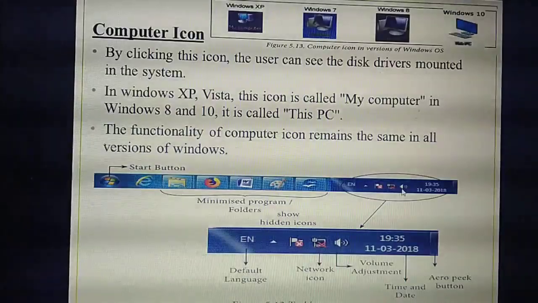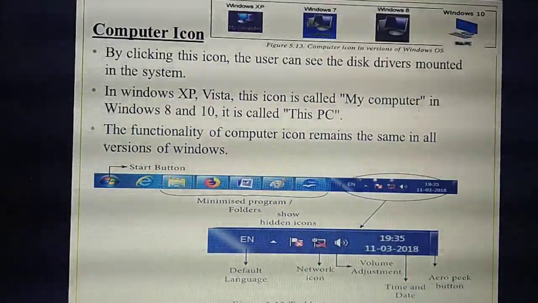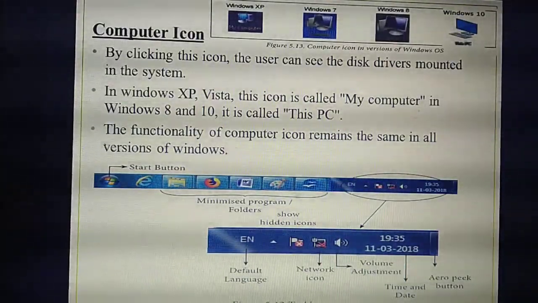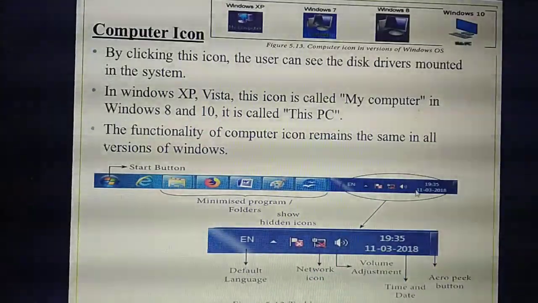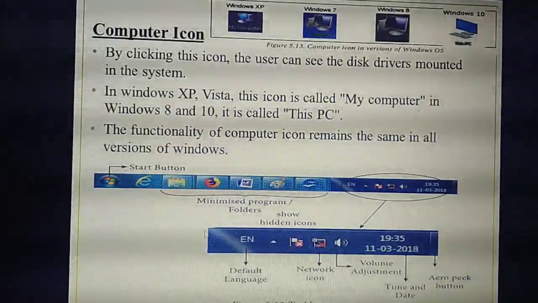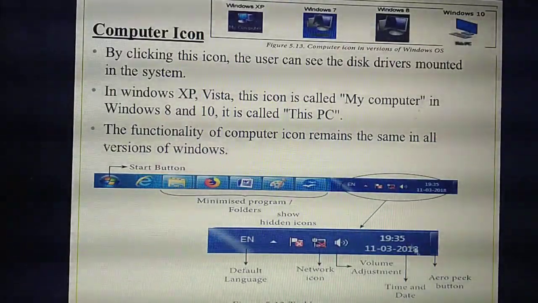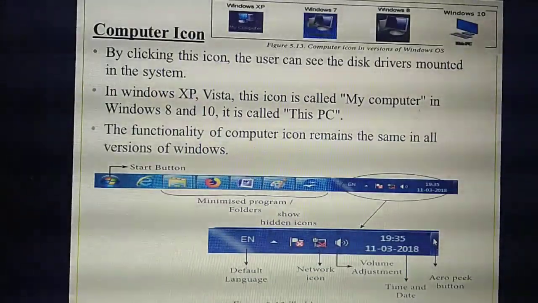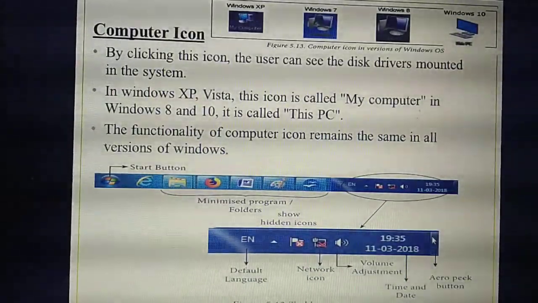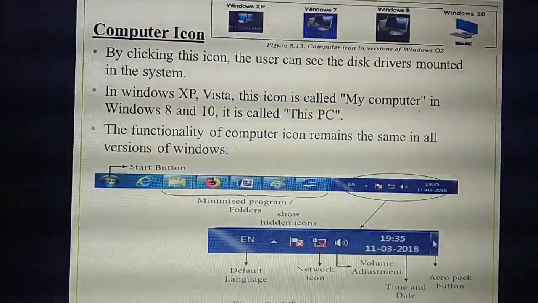What are the things? Date, time, then network, audio, language, all these are present at the right corner. These things are also available in which bar? Taskbar. Okay, so they have given some separate portion. See, this portion alone they have given separately. Yesterday I said arrow pick button. At the end, at the corner, have you seen that small blue color portion?